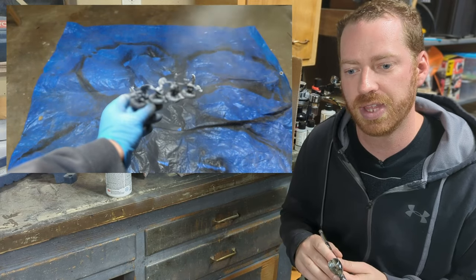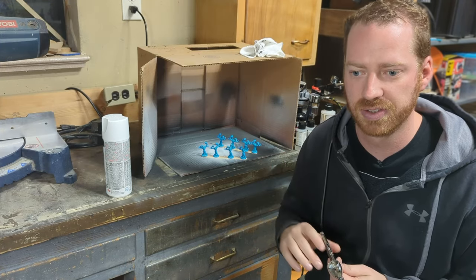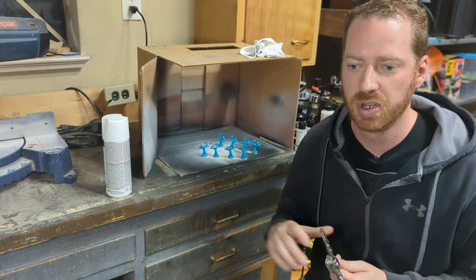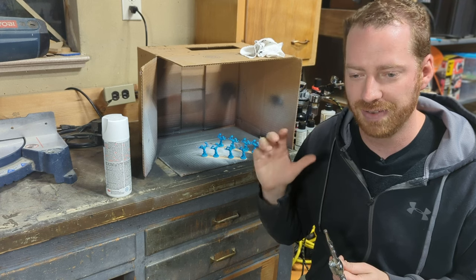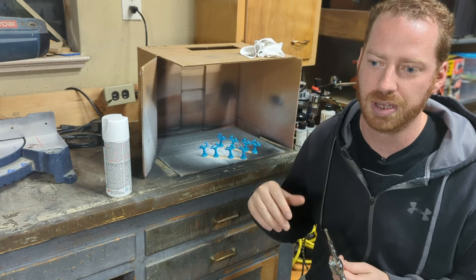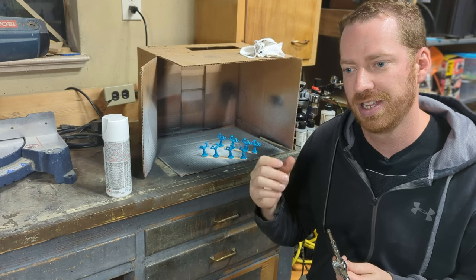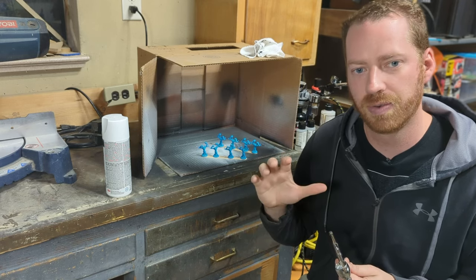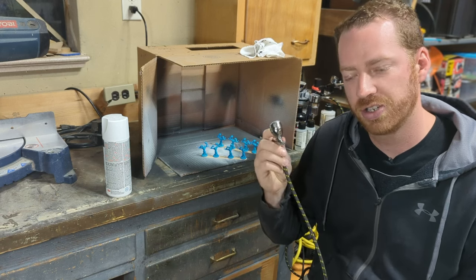Something you do want to be careful with spray cans is there are aerosols in those cans. I've experienced this before, especially with board game miniatures — when you spray those miniatures, if you're too close and you haven't shaken the can well enough, that aerosol can actually get onto the plastic. Some of those plastics will kind of become gummy and will stick a little bit, so you want to be careful if you're going to use a spray can.